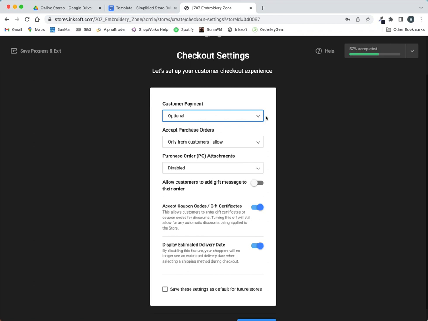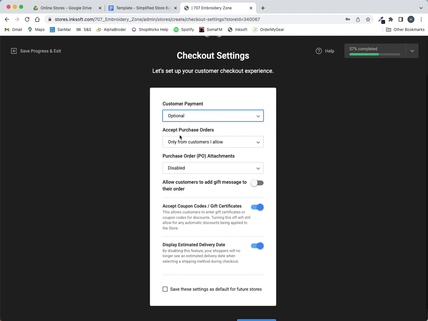So the customer is going to be a Calyx employee receiving a gift on behalf of Calyx. Calyx does not want to charge their employees for the gifts. So we're going to choose optional. Whereas in the regular Calyx store, payment is required. That's employees buying Calyx logoed things for their own personal use. So that's something where payment is required.